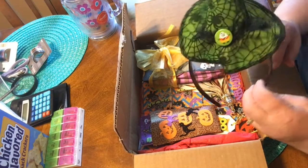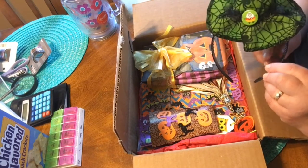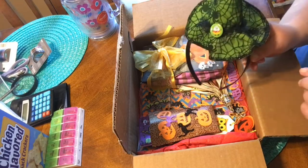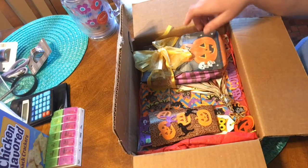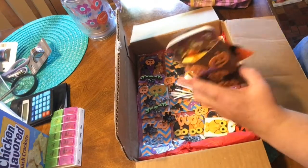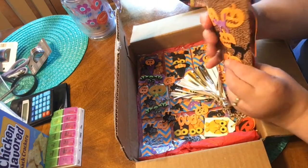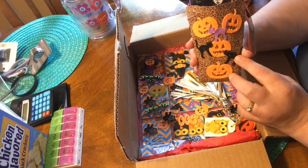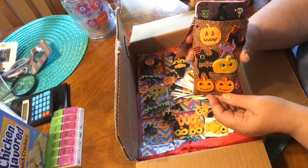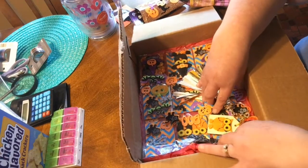This is so stinking cute — I love this and I will be rocking this in the next couple of videos, so watch for it. That'll be funny in itself because I never wear stuff like this ever. Oh my goodness, she made this! I love this heart tag and a skull — this is really cute. Look at the cute little black kitties, purple one — I love these little faces.